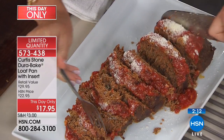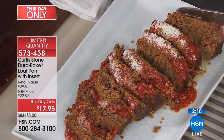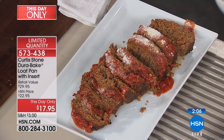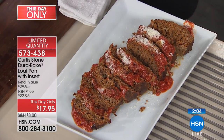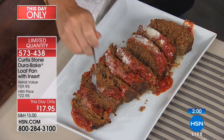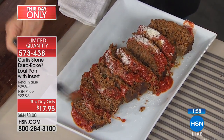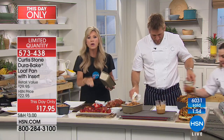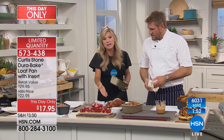It just falls down and it's so juicy and fantastic because you get to cook in the juice, but then you don't have to eat all the fat. This is so good — it's got a little bite, a little bit of spice. Mine used to be burnt on the bottom. Every one of my meatloafs were burnt on the bottom, and then nobody wanted to eat the burnt part.